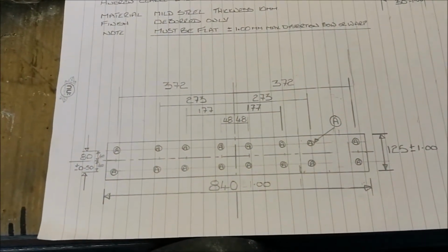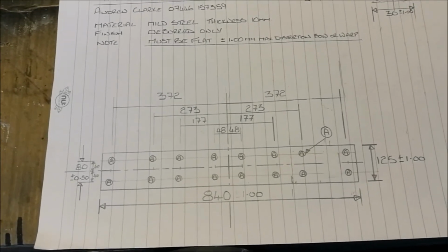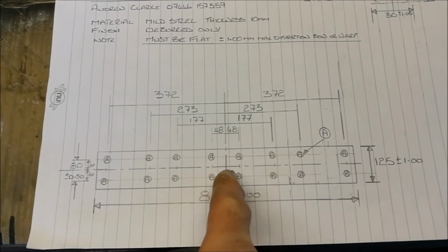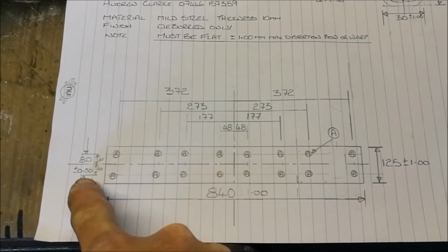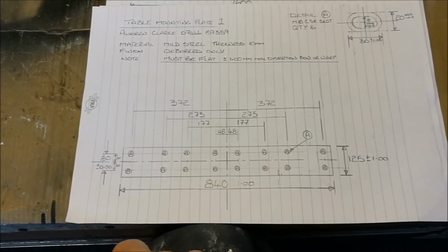Right, so the top of the vertical legs is going to have a plate welded to it with screw holes in for each plank, 4 per, and other than the 4 in the middle, the rest are going to be slotted so that it'll allow for the wood to expand.